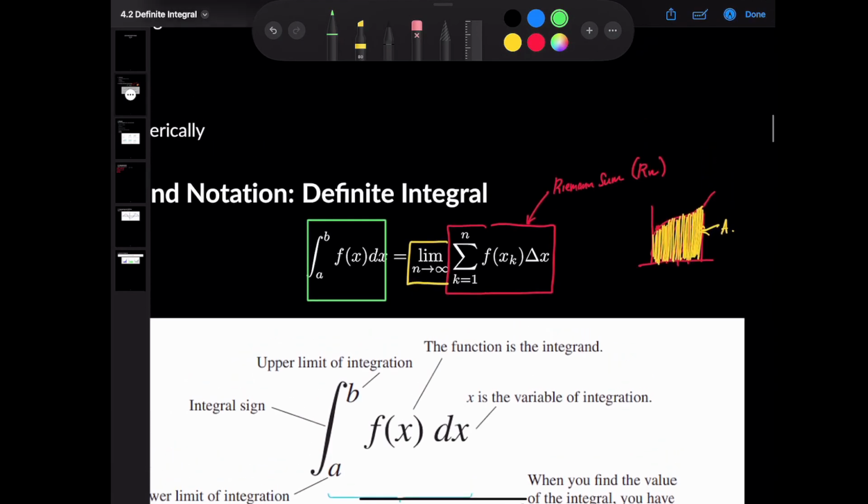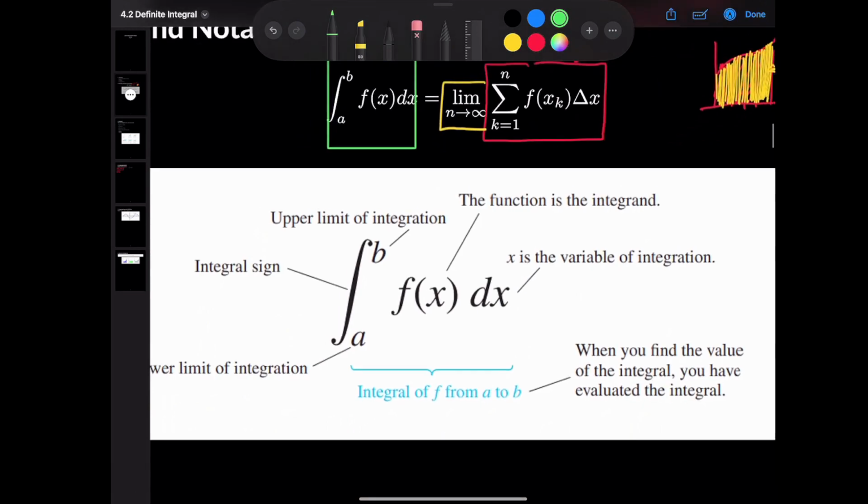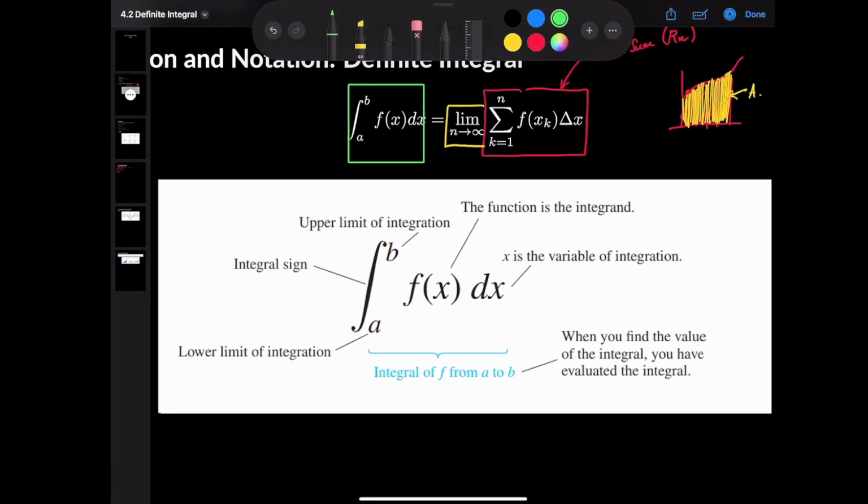And so I have this little diagram under it to tell you what this notation really represents. Here, this big S is kind of like the continuous version of the sum, the sigma. So this big S you can think of as sum or integrate or put all together. The lower limit of integration, you can also call this the start. The upper limit of integration, you can call this the stop. This is really for some interval from a to b. So instead of doing those tiny subdivisions by hand, we just say started here, ended here.